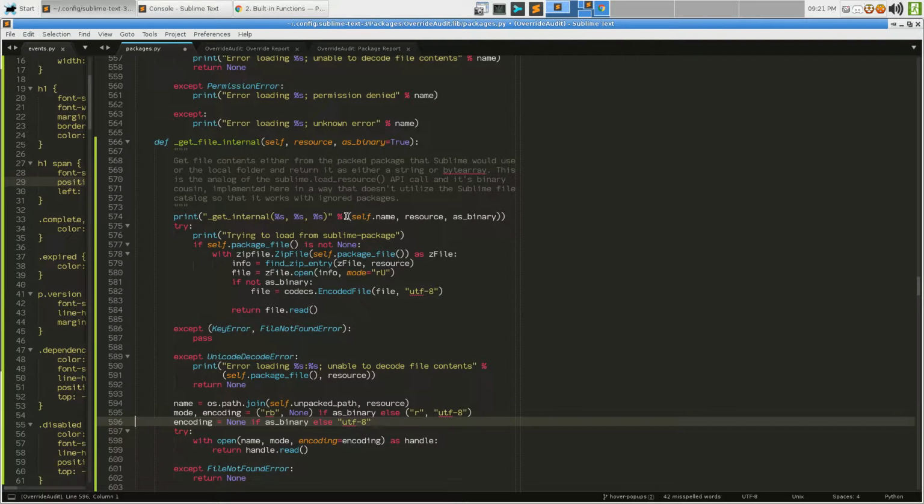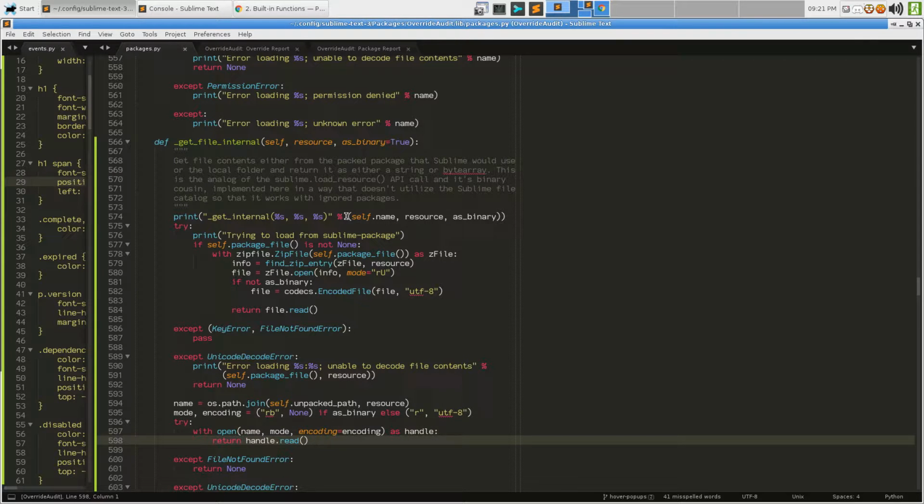I believe that would probably do something similar to that. Okay, it seems to like that. Then we can open the file with the given mode and the given encoding and return it.